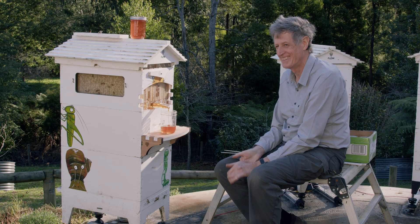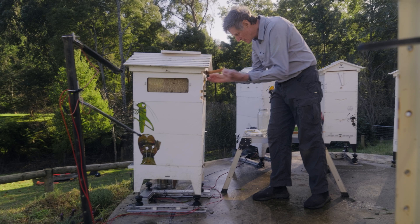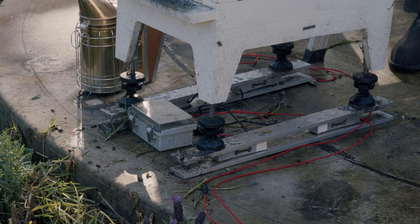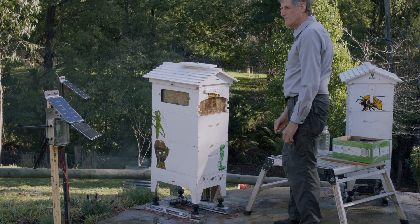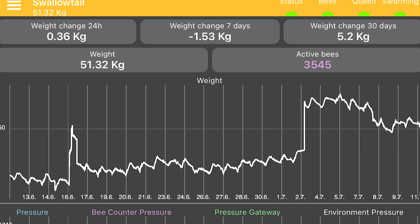Being a scientist, I want to know what's going on in the hive. What are the bees actually doing? The temperatures here in June get down to minus three degrees Celsius. Each hive is put on a balance that has a capacity up to about 200 kilograms. We were able to use those to actually plot the weight of the hive. To our surprise, even though we were in the middle of winter, the weight was going up.